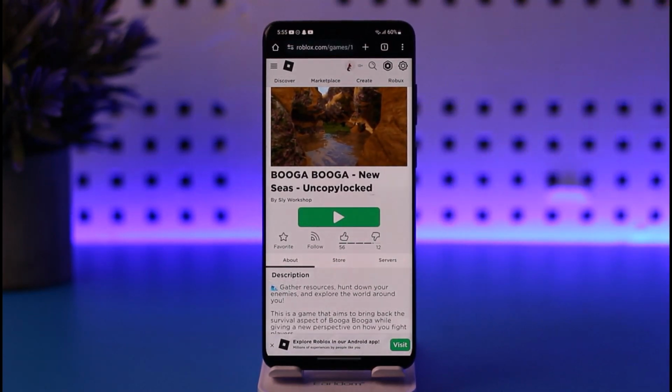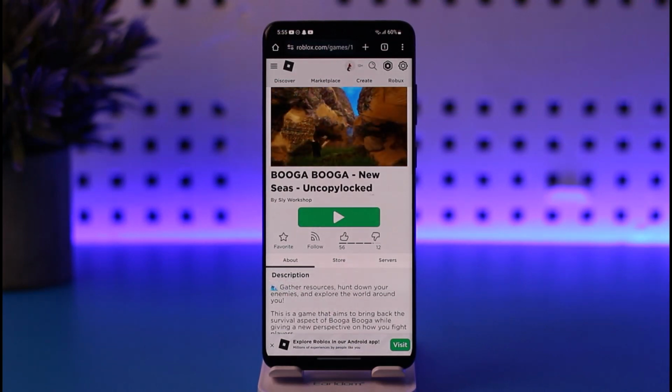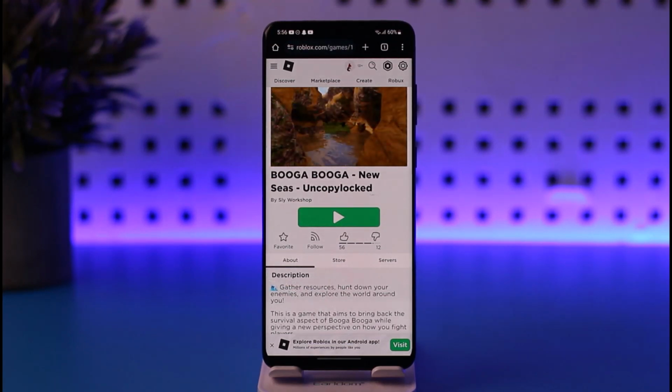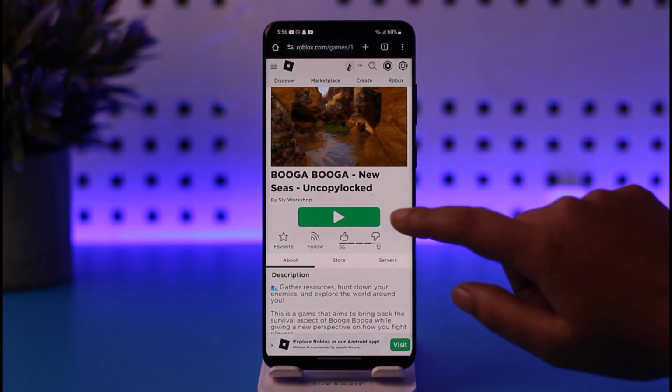Once you have accessed it on your laptop or desktop, then you will tap on this edit in studio. You have to make sure that you do have Roblox Studio for you to copy and create. Then you will get access to it there in the studio, and you can create or copy that particular game yourself. So that is the way you can do it.